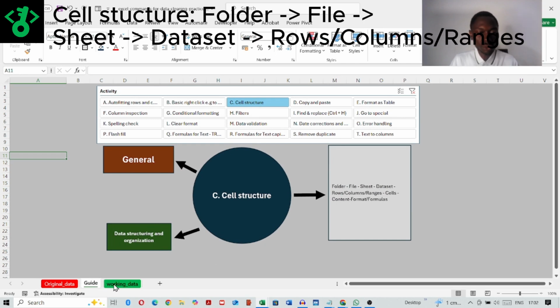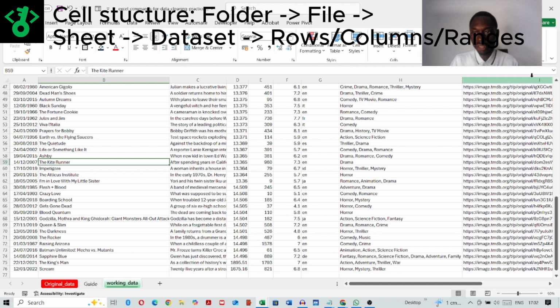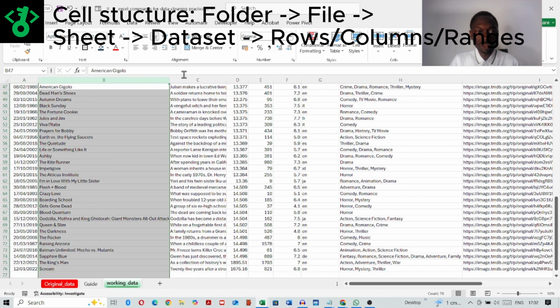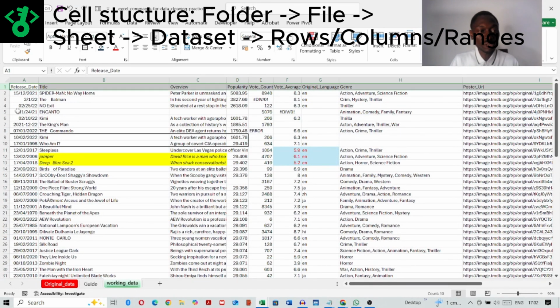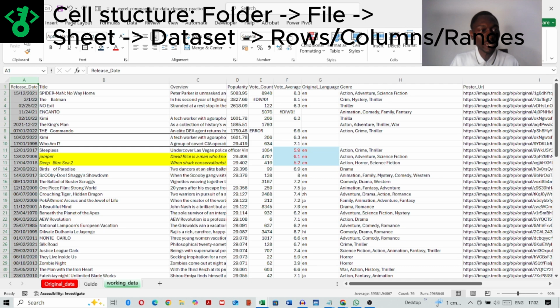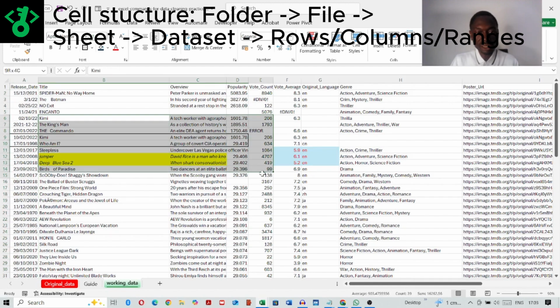So you need to understand how this works in Excel. We have the columns, column A to column I for this data set, and the columns are arranged from left to right, and the rows are arranged from top to down, and we start from row 1. So the columns are labeled alphabetically while the rows are labeled numerically. Furthermore, we can also have ranges. When we select a particular group, say we select something like this, we have a range that starts from B6 and ends at G22. So that's a range that combines columns and rows selection.